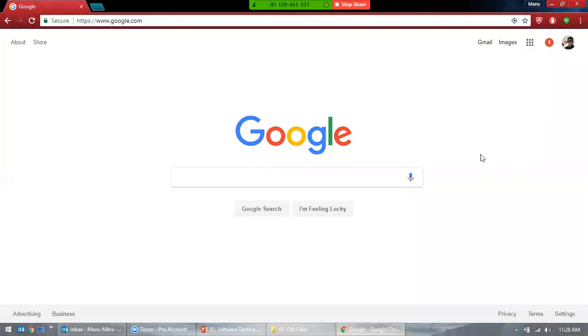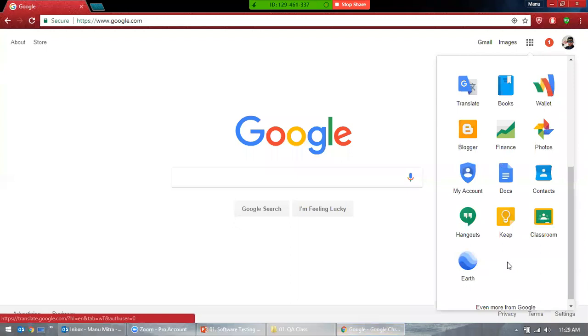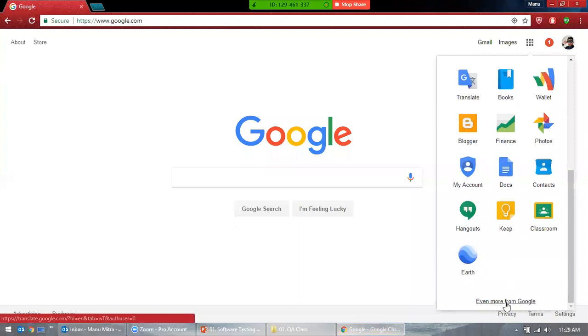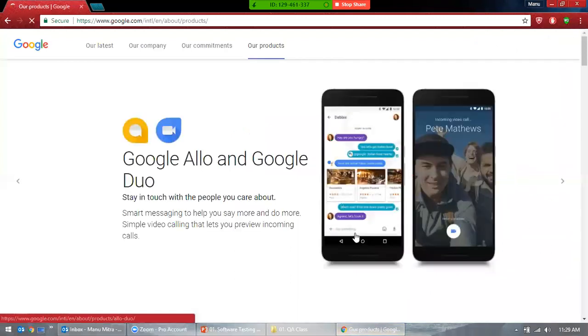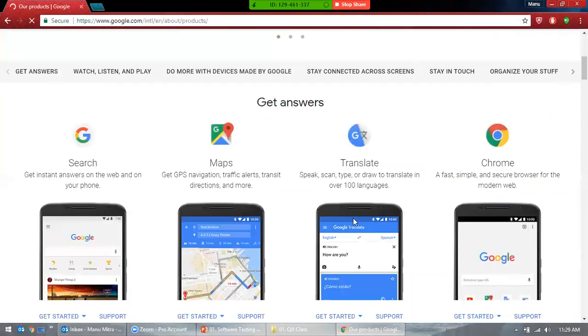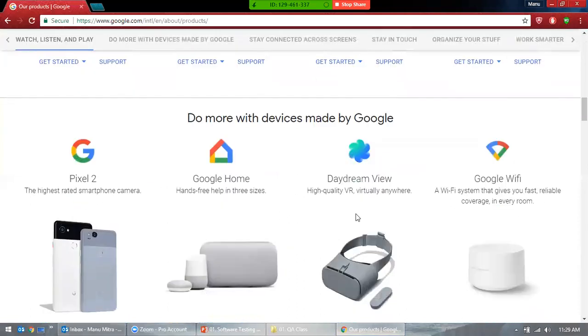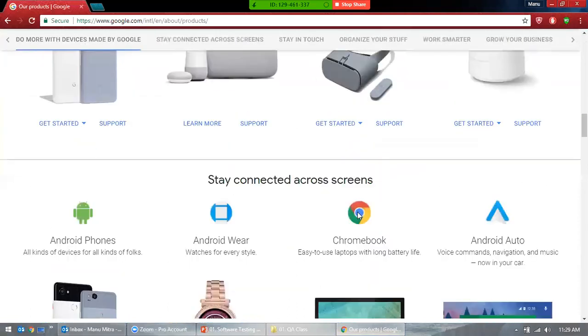Let's take an example. Here, if I click on this, 11 apps are showing up. But then, let's say they have increased more apps. Now I click on more, and there's more here, and even more. Then you have this whole page that they have put together, with all these integrated apps from the different things from Google, and you can check whatever.